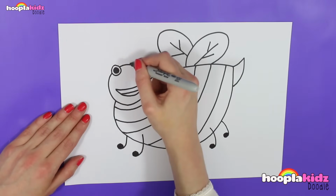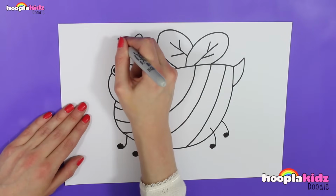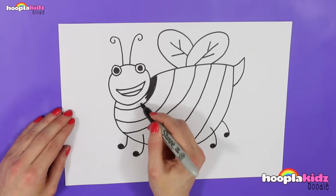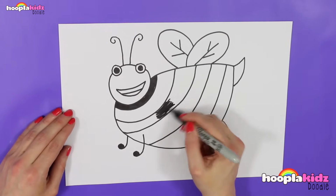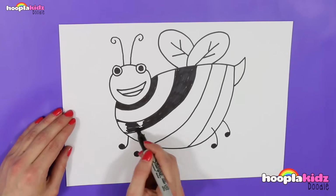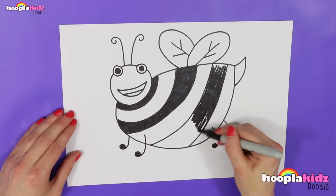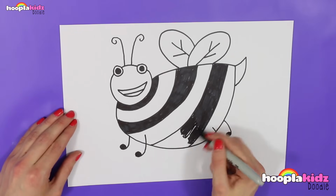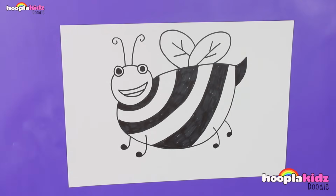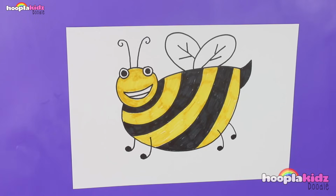And we're going to give him two little antenna, and these are just two swirly lines that come off the head of our bumblebee. And now we're going to colour in the stripes. This is good fun. There we go, lovely. And those bits are yellow!